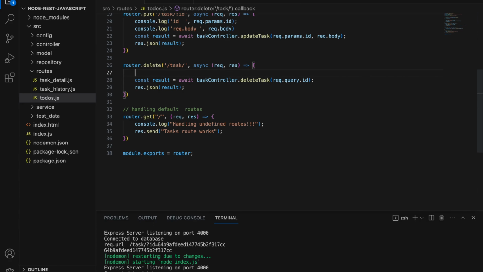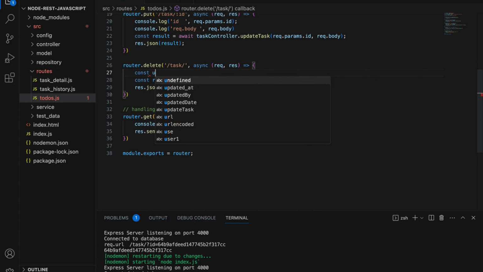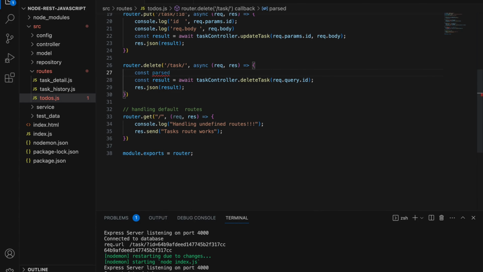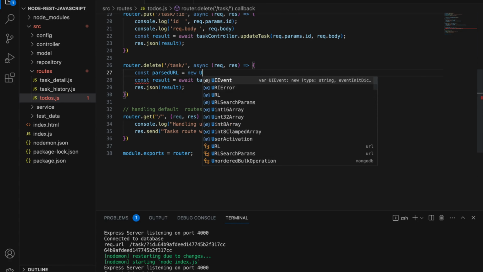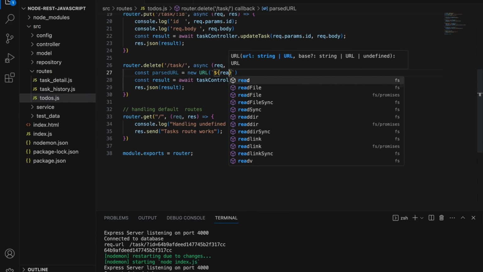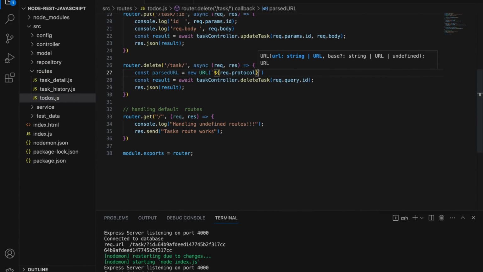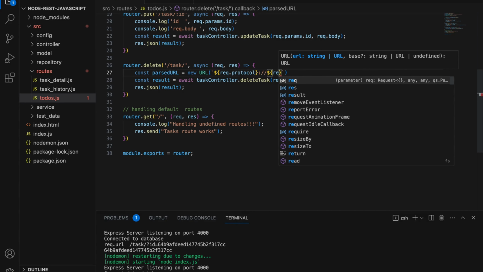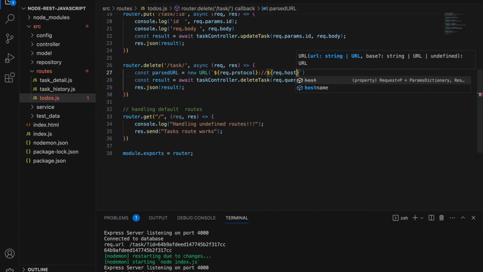In Node.js, in the request object, you have all the URL information. All you need to do is access that information and construct the URL yourself. So let's construct the URL in such a way that you are giving the whole URL. request.protocol will give you whether it is HTTP or HTTPS, and you just need to add colon //, and request.hostname will give you whether it is localhost or any other domain, and immediately you just need to add request.url.